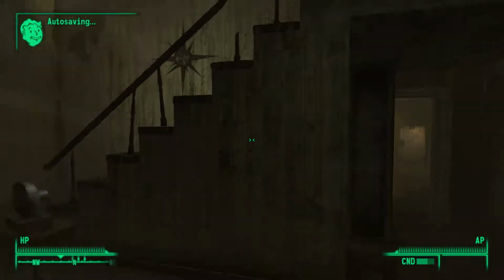Hello again, America. This is John Henry Eden, your president. I gotta turn this off.